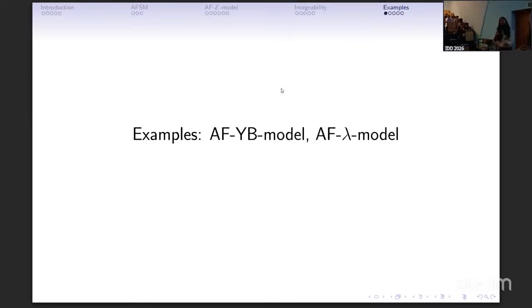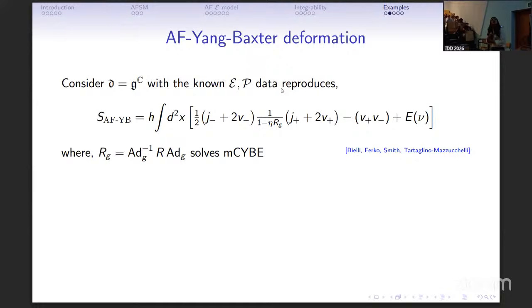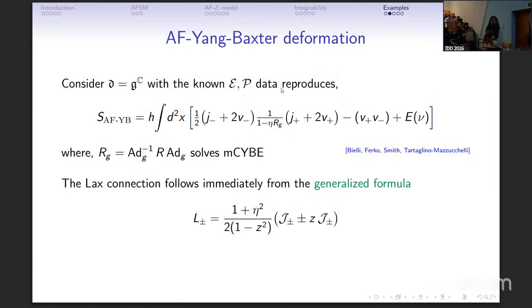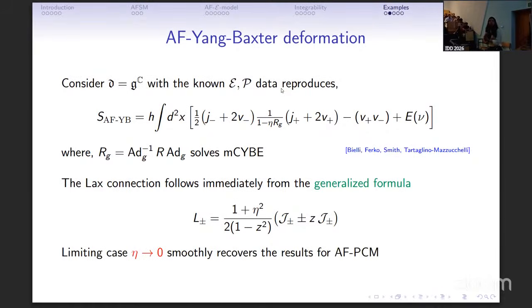So to go over some of the examples, we do in fact recover, when we take the Drinfeld double of which is known to give us the Yang-Baxter case, the auxiliary field deformed Yang-Baxter model just like this. And by using the Lax formula, which is given from the generalized Chevalley mechanism, we do in fact obtain these pieces. You can think of this as the L plus and L minus that we saw in the equation. And this matches with the guess of the Lax that the group had for their work as well. And if you take the limiting case, it does reproduce the results of the PCM as it should.